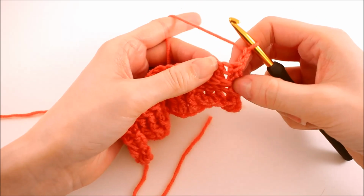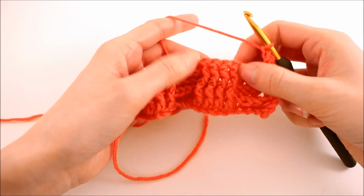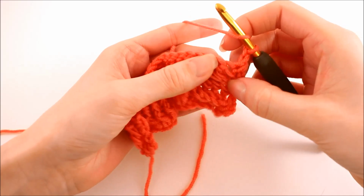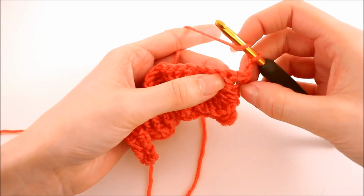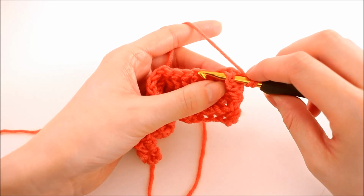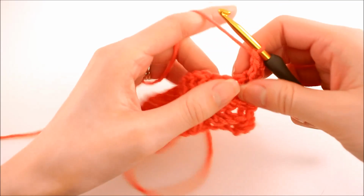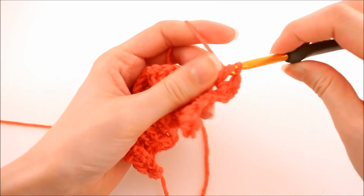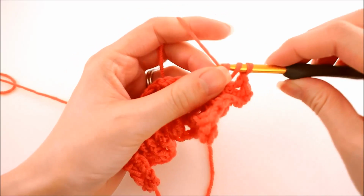We're going to make a front post double crochet into all the back post and a back post into all the front post. So if you're not confused yet, let's just go ahead and start working on it, and I promise you it'll get much easier once you have more work and you can actually visualize your pattern. It'll make sense to see what we're transitioning. So we just want to find that first stitch there, and we're working front post doubles just like we have been. This particular row is a little bit more tricky because the posts look a little bit different, so they might be troublesome for you to see, but just work it the best you can.